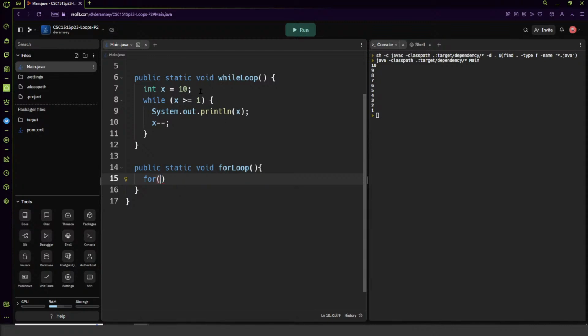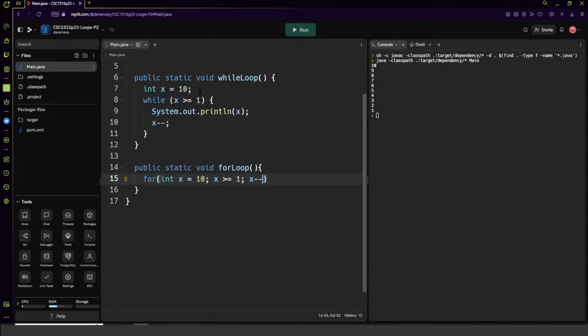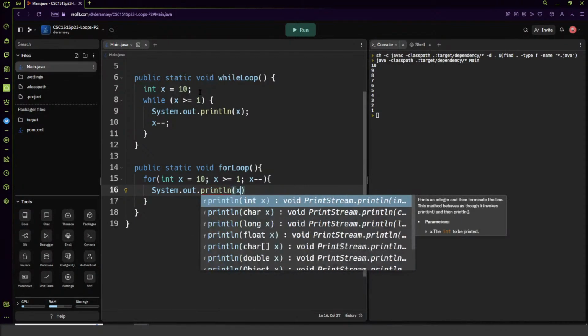Now we want to first initialize our variable. So say int x equals 10, semicolon. Include our condition, x is greater than or equal to 1, and add our movement, in this case our decrementation, x minus minus. Then inside of our loop, we can put what we want to do. In this case, it's just to print out System.out.println(x).